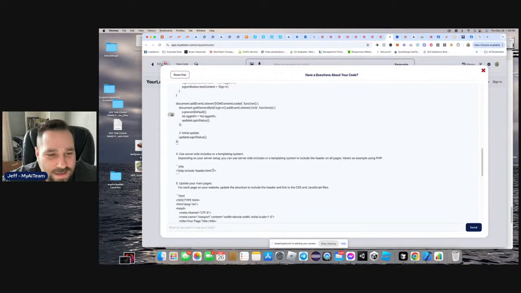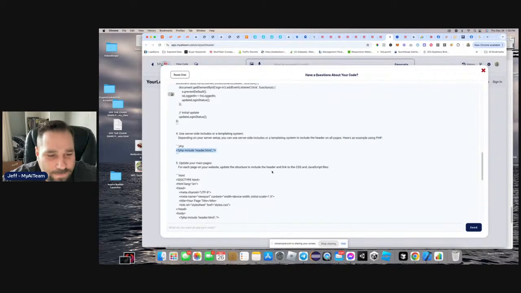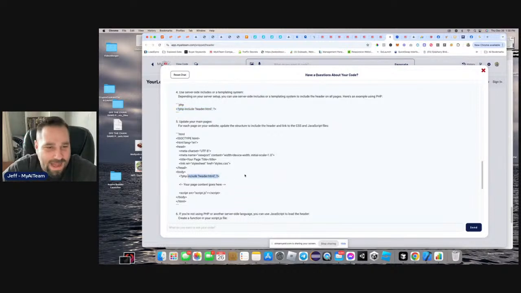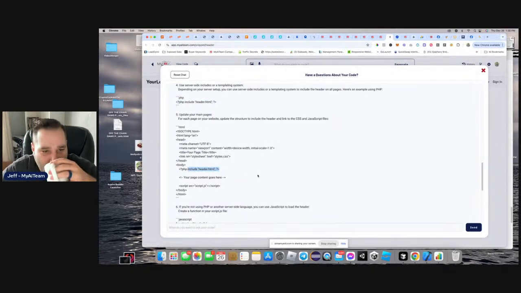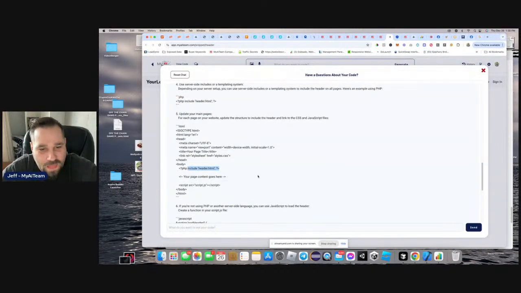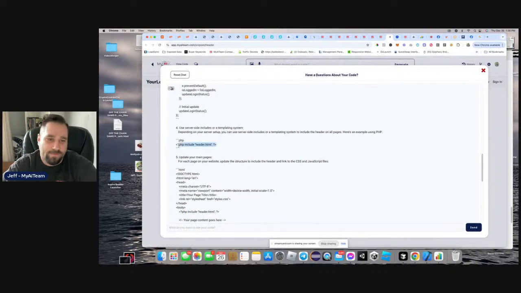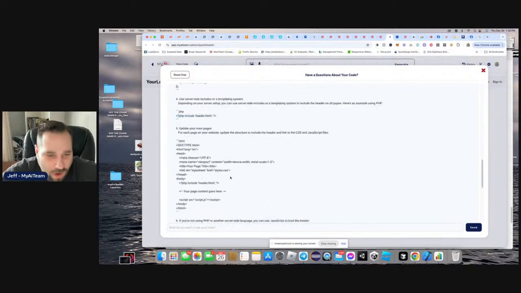So nice. Now, depending on your server setup, you could use server includes or a template header. Here's one with PHP. Boom. This would straight up add the content right there. Okay, you guys see that? Essentially this is saying once we create the header, we could use this PHP include in our content right there. Bam, and it just slaps it at the very top of our page.